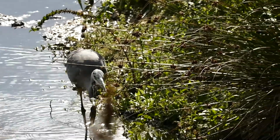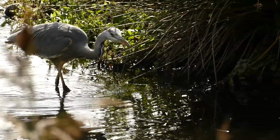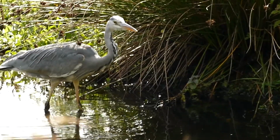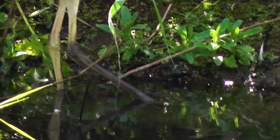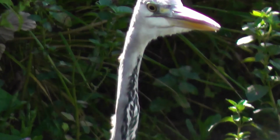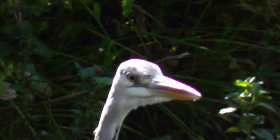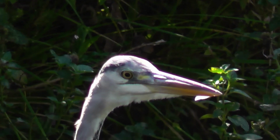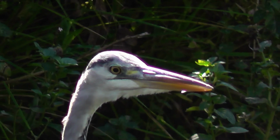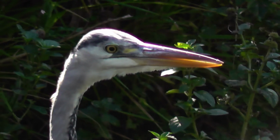There's no kingfishers yet, but we've got a grey heron just flown in. I know we see and film these birds most of the times we're out, but it's not very often you get such a close view of a wild heron. Probably get fairly close in the semi-tame ones on boating lakes and so on, but the heron is once again a supreme hunter. They eat everything from fish, toads, frogs, newts, rats, water voles, anything it can get hold of, small birds, chicks and eggs in the breeding season.